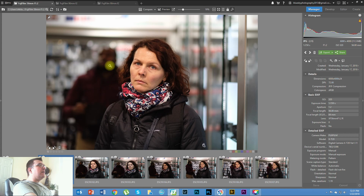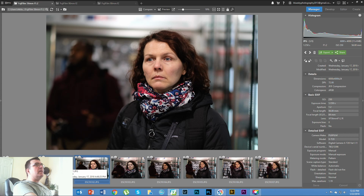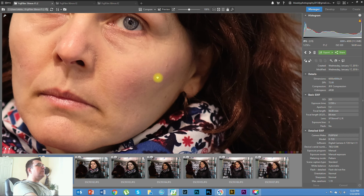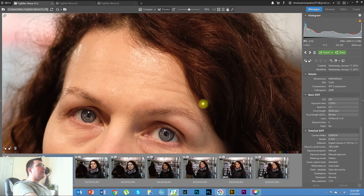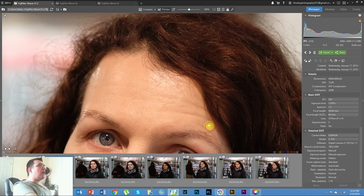Now look at the guy in the back. It's like he's not there, and he's just 1.5 meters away from the subject. It is unbelievably good, I tell you. Even the ISO, the performance of the camera is pretty good. This is 320 ISO. It's not much, but you can see it's a completely clean image and sharp as hell, I tell you.